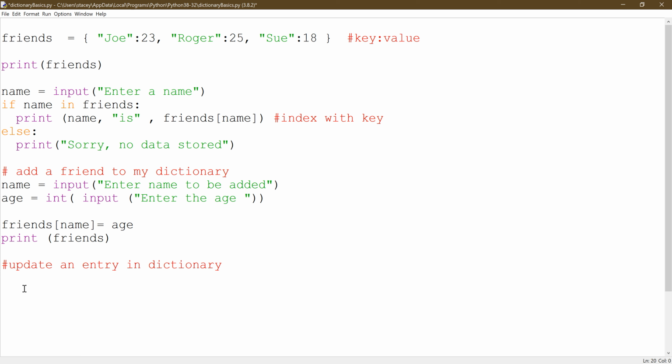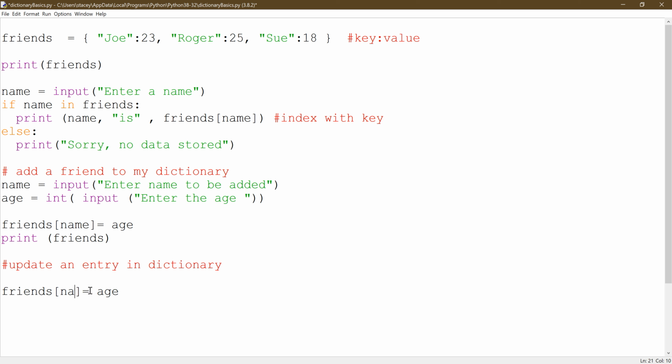In other words, if I say friends name equals age, and this particular name is already in my dictionary, this name will be overwritten by this age.